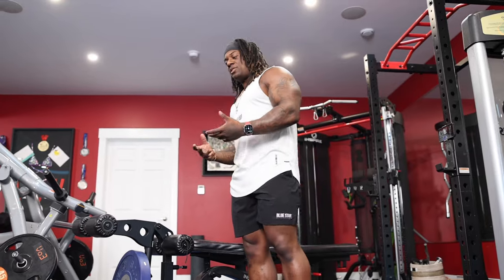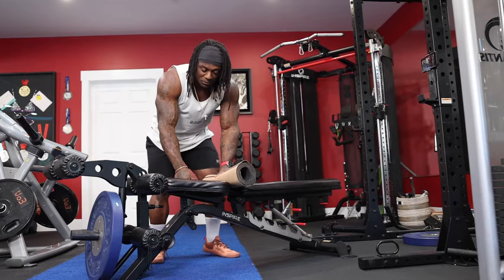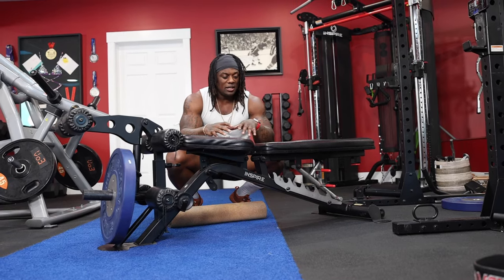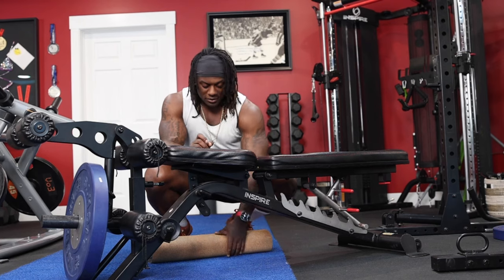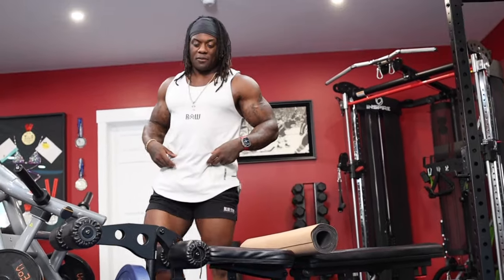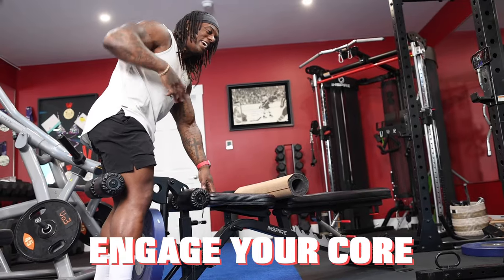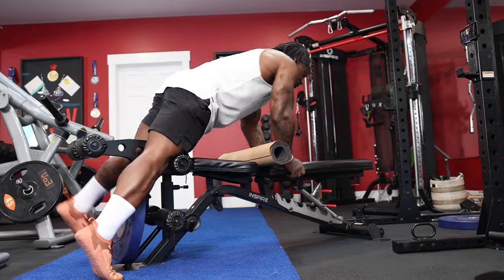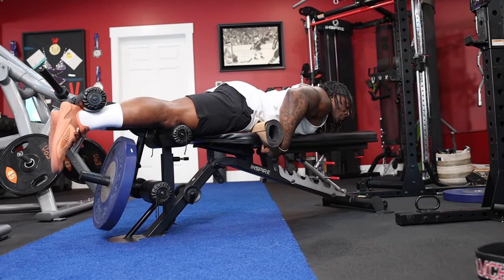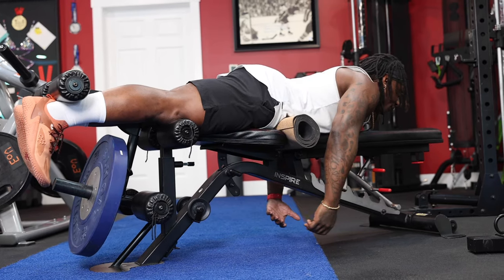If you don't have a seated hamstring curl, the most important part is to support your lower back by giving yourself a little help in the front. Most machines will have a lying hamstring curl with a slight drop-off that puts your back in a better position anyway. But if you're stuck with a flat one, you can roll up a mat or towel and place it right underneath your pelvis. When you go into position, engage your core right away. Pull yourself in, get your feet positioned, then lower yourself and reposition the mat so it's right by your pelvis — this pushes your hips up a little higher to keep pain and strain off your lower back.